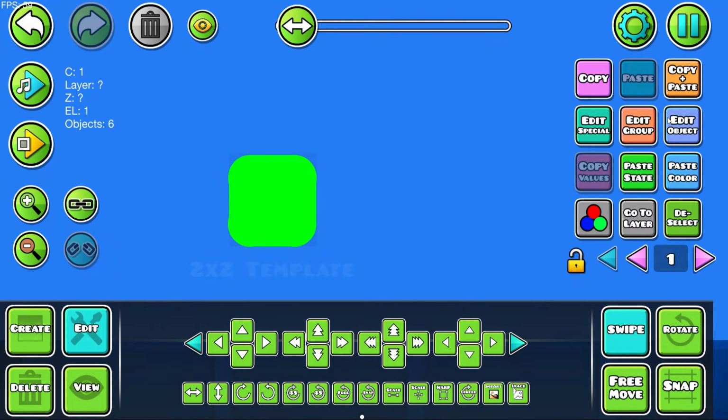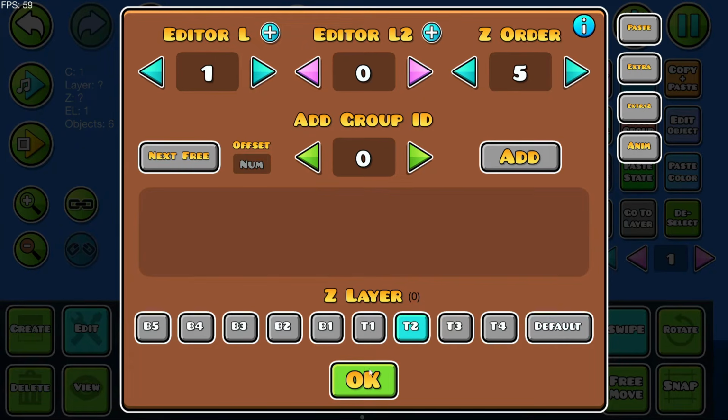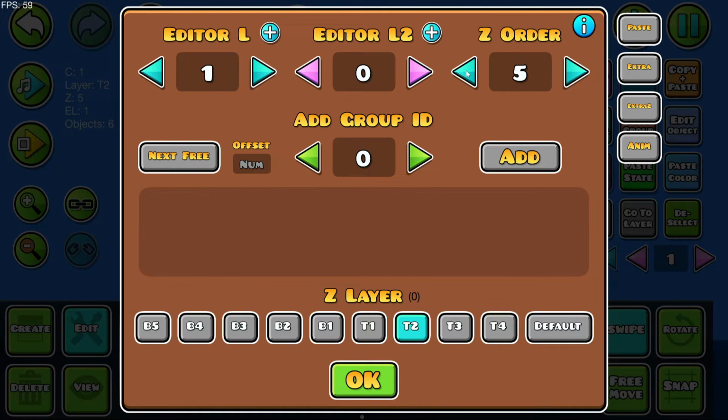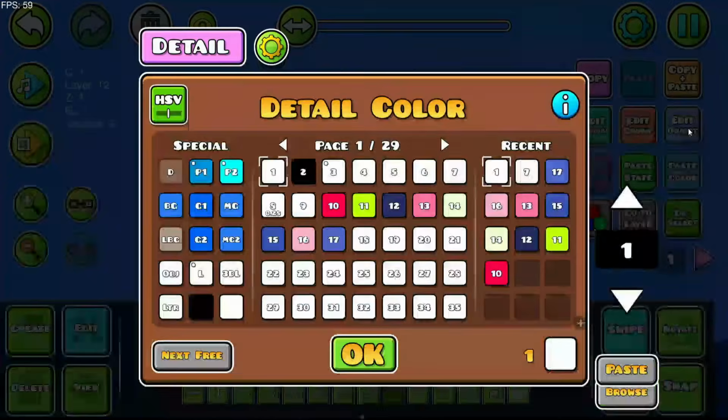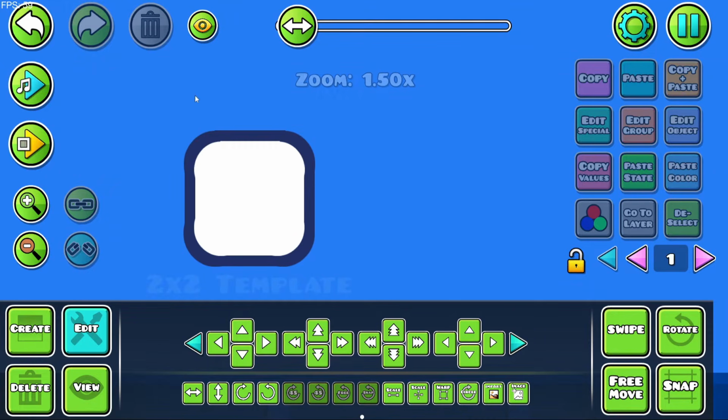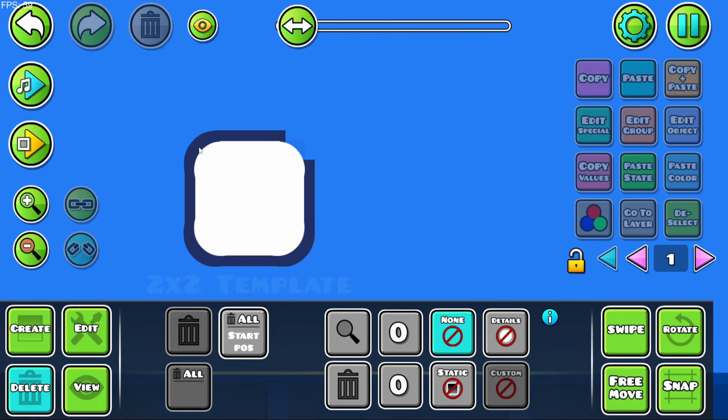Now I'm actually going to add an outline to this. So I'm going to scale this up a little bit, and then put it on a layer below it, and just give it color 12, sure. But here's where it's actually important. These circles are actually now bigger than these circles right here, so what we need to do is delete this first.